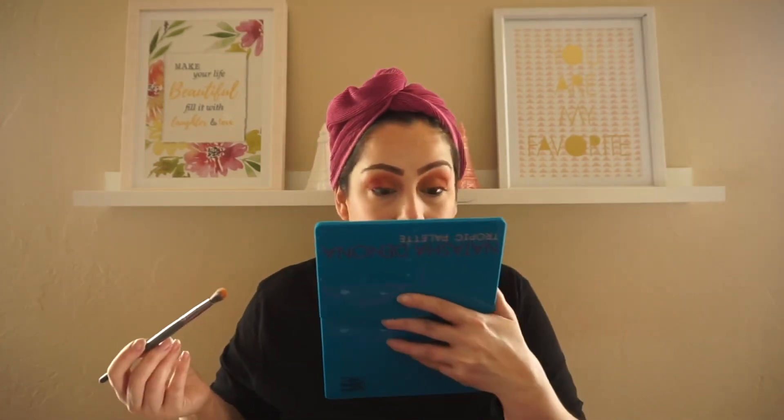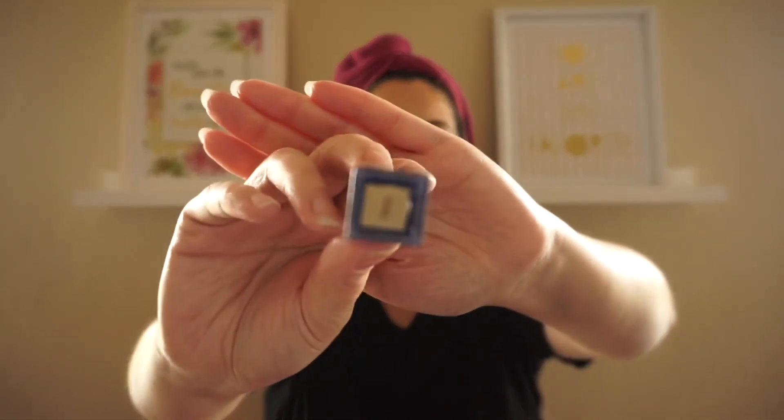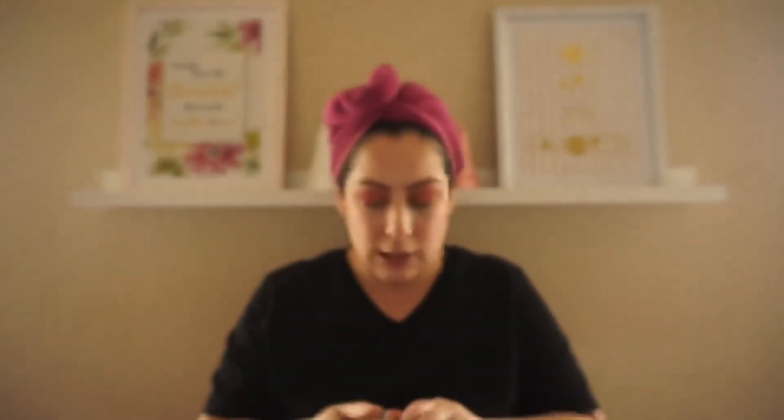I kind of want to put a shimmer from the palette. I'm going to try this one called Forever — I know it's not a new product but I'm going to put it on the eye and see what it looks like. Hopefully I don't mess it up. These things get dried out so fast so you don't really get a ton of product. I would never pay full price for these.